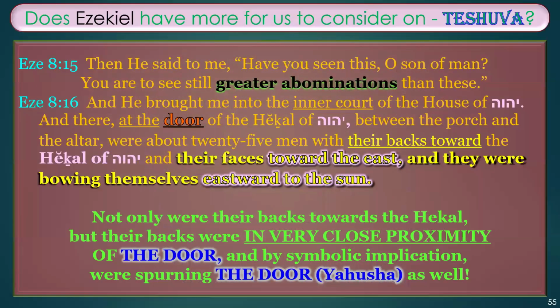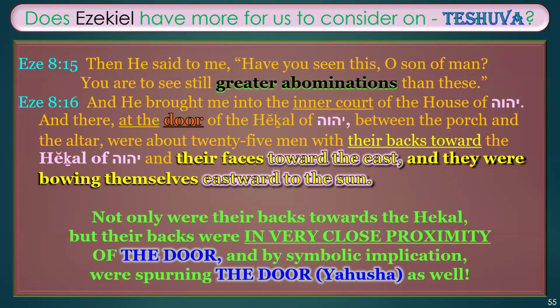Back to Ezekiel again. Does Ezekiel have more for us to consider on Teshuva? Ezekiel 8, verse 15. Then he said to me, have you seen this, O son of man? You are to see still greater abominations than these. And he brought me into the inner court of the house of Yahuwah. Notice he's in the inner court. He's inside now, looking out.